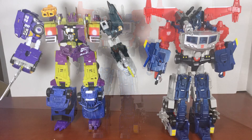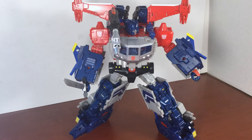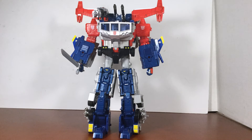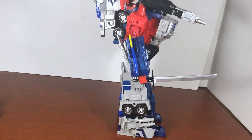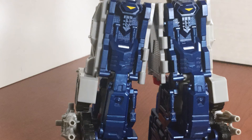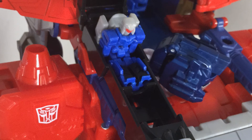The resulting robot is truly a sight to behold. God Jinrai stands about as tall as a Combiner Wars combiner and truly does have some heft to him. Aside from having really long legs, the proportions work nicely and the two toys are perfectly color matched. While there have been complaints about God Jinrai having trouble standing, I haven't had any issues so far. The trick is how you arrange the combiner pegs on God Bomber's legs and Jinrai's heel spurs — arranged right, he will stand solidly, although he does tend to lean back a little. Jinrai retains every bit of his poseability, leading to some nice posing options. Admittedly, the ankle pivots are now a little higher than I'd like. Every accessory has a place where it can store on God Jinrai, from Jinrai's guns to God Bomber's Headmaster, who has two places to store.